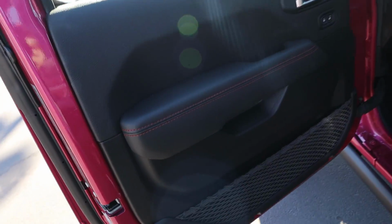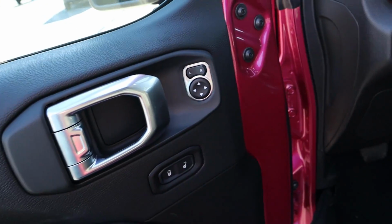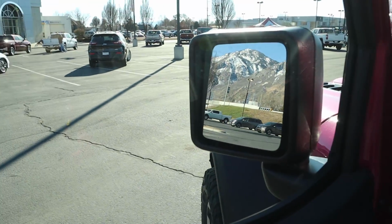Now here's the door panel at the front. You guys can see you've got the nice padding with the red stitching goes throughout our normal Jeep door handle with the mirror adjustments, door lock and unlock. And then here's a quick look at the mirrors themselves.